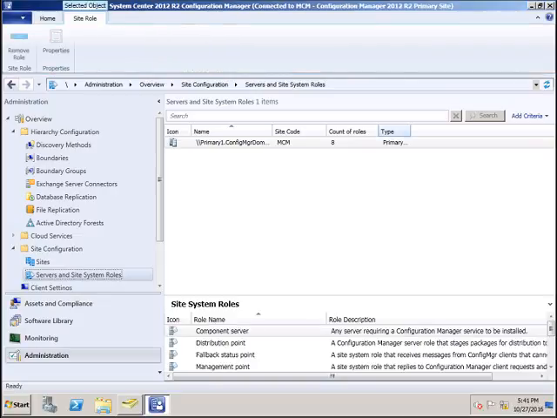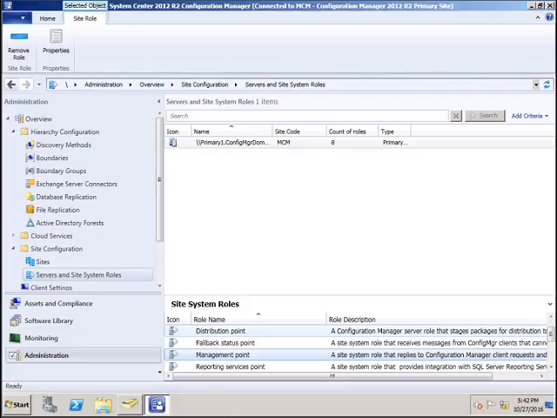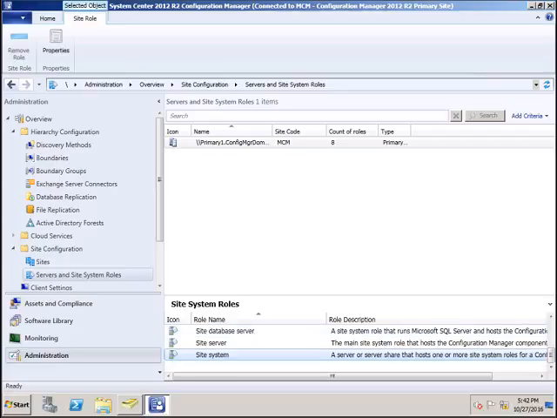You can see here 8 roles are installed. If you drag this up and look below, you can see the names of the roles: component manager, distribution point, fallback status point, management point, reporting server, site database server, site system. So these are the 8 roles installed, but it doesn't have the software update point role installed.